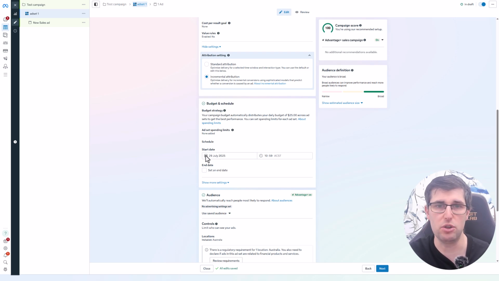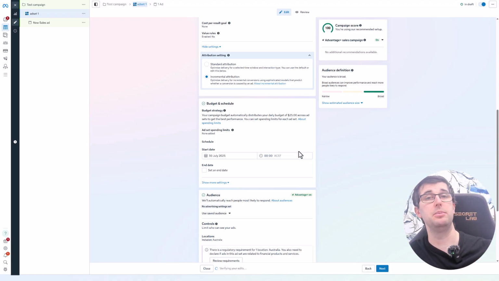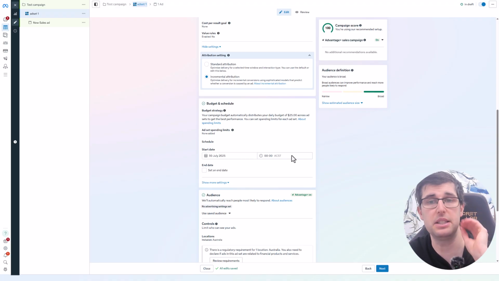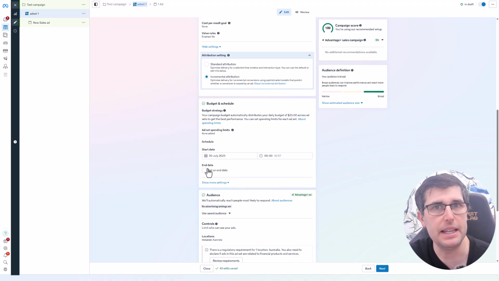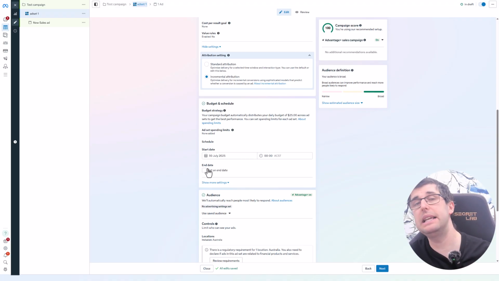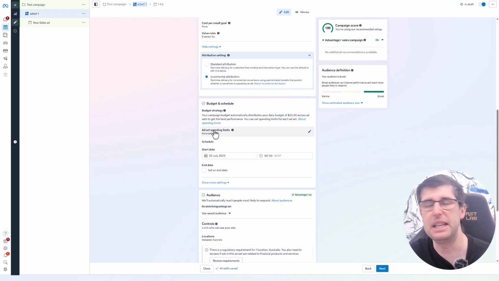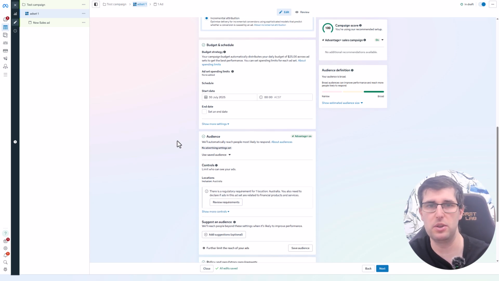This is where, again, you've got your budget and schedules. This is where, again, you will basically set it to the next business day at midnight. Whatever the time zone is, whatever that is, set it to the next day. I don't set an end date. You can set an end date for different campaigns, but normally what you do is you just turn it off, right? There's a little dial, turn it off and on. Okay, you got your ad account spending limit, so you can set an ad account spending limit as well. But again, you more do that in the overview dashboard, which I'll get to. I'm just sort of showing you the settings.